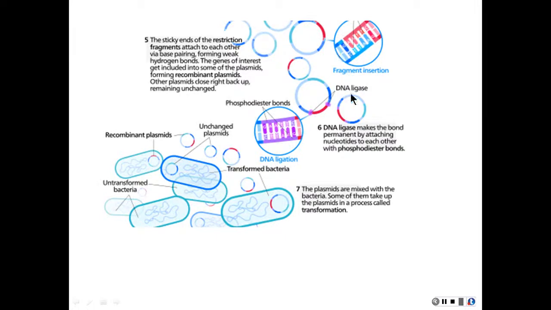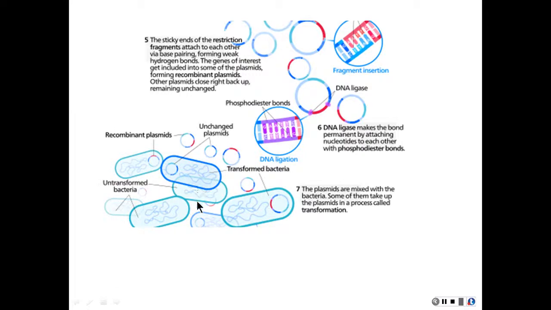And you remember from DNA replication, an enzyme that does that is DNA ligase. So I'm going to add some ligase to my mixture of plasmids, and then ligase will come along and seal up these breaks. So now my fragments will be sealed into the plasmids. And once I've done that, then I can mix my plasmids with my bacteria that are going to be the host cells for my library.